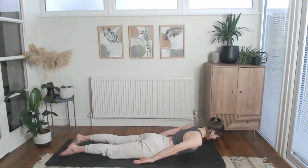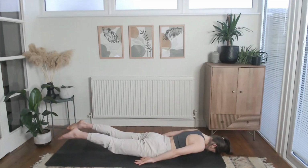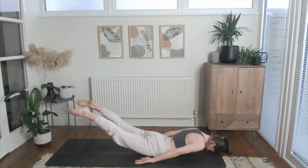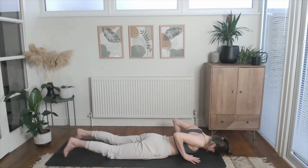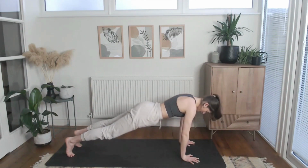And exhale to lower. We'll do the same, but keeping the top of the body connected as we inhale and we lift the legs. Keep your feet flexed or pointed. 3, for 2, for 1. Lower them back down. Hands come underneath the shoulders, pressing back to your downward facing dog.